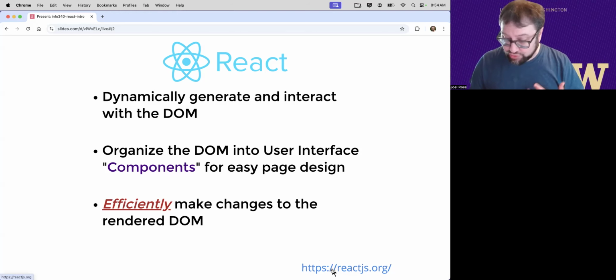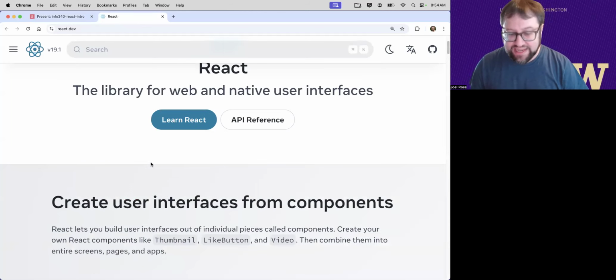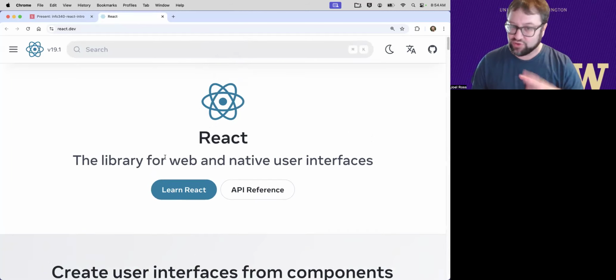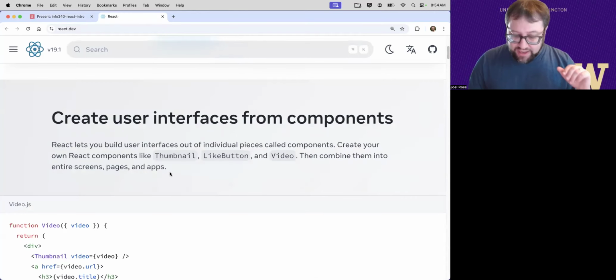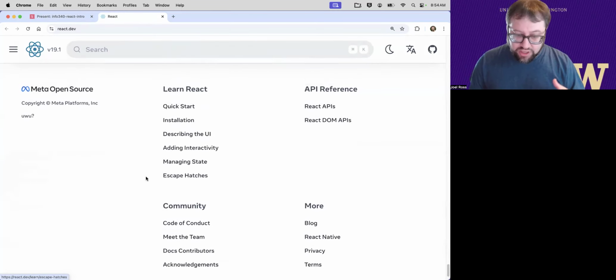So if we actually go to React's website, we can see the details for what React's structure is. They have a lot of tutorials and documentation on how this works. It's pretty good overall, so if you need to go through React's library and understand how things work, it's not a bad place to go. If we scroll down past all the examples to the bottom of the page and let it load, we can get to the footer.